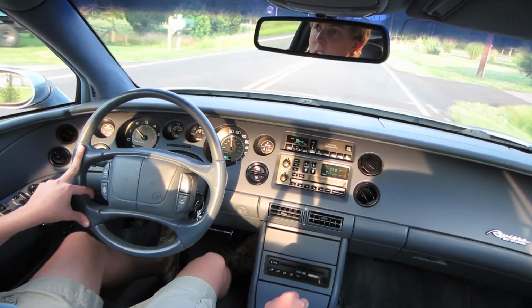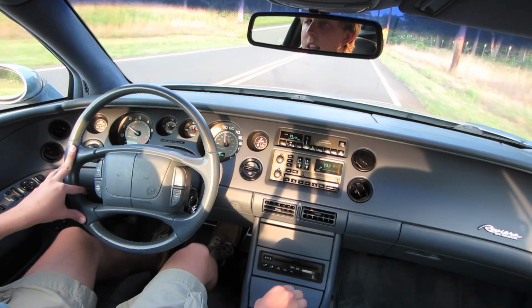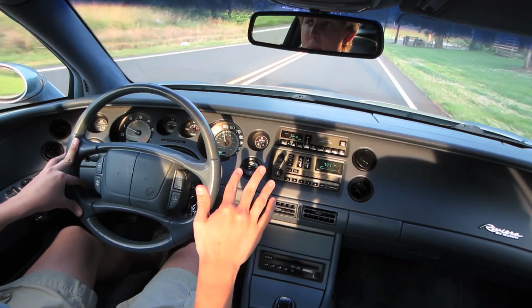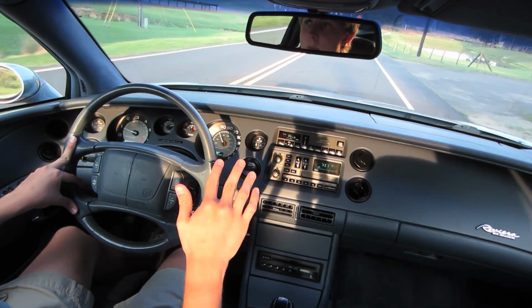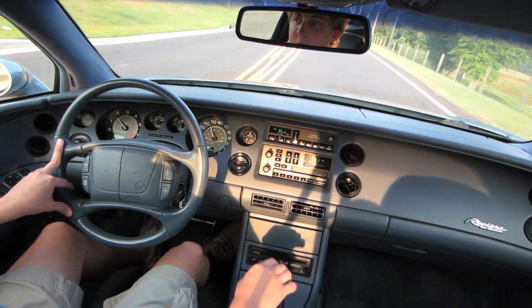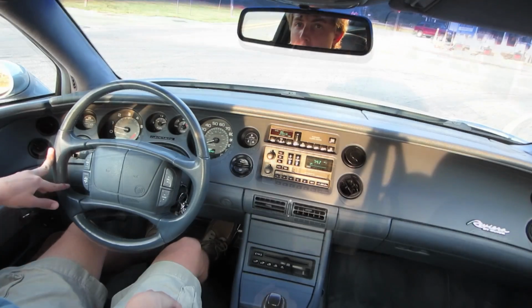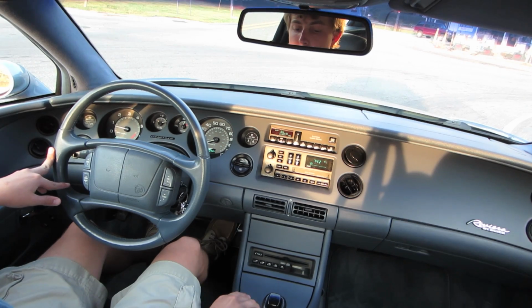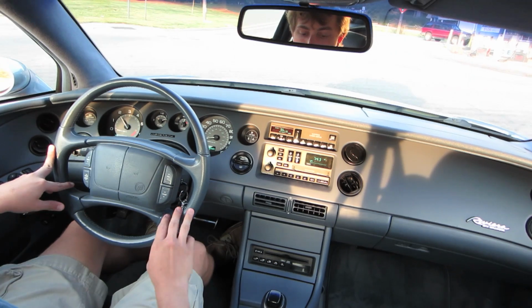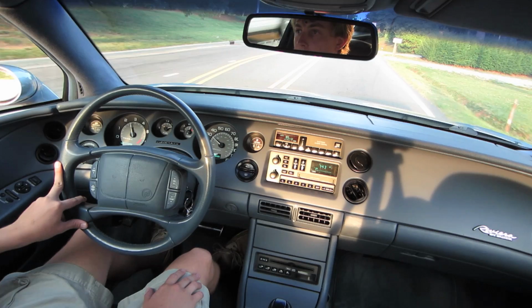So sometimes with the Riviera, when you get in it and start driving it, you don't notice this, but when you're sitting still and idling, you can feel there's a little bit of a shake, almost like it's idling rough, but it's not. It's just because those engine mounts, as they get a little bit harder and wear out over time, that little background shake starts coming about again. Also, a little rattle starts to appear too. Sometimes this little center console will rattle up against the shift housing. Just needs a little bit of extra sound insulation or a little bit of padding in there.